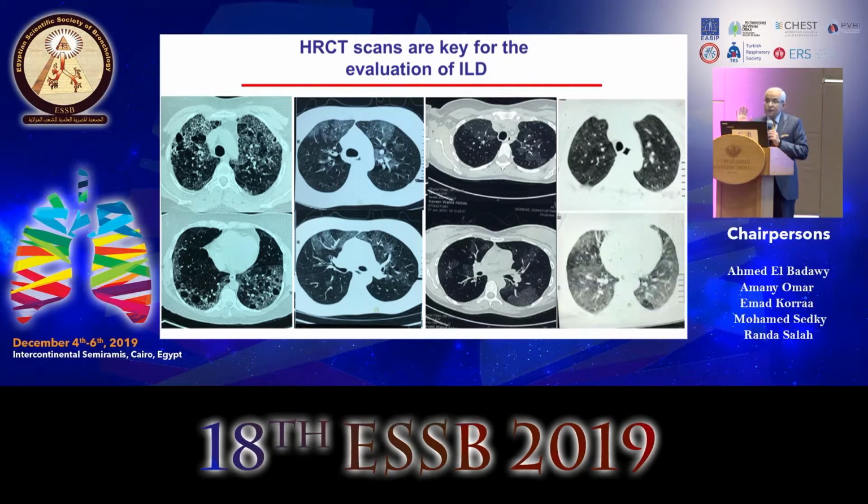I will show these 4 cases, all presented with what's called the mosaic lung. The clinical scenario is very important. Please don't interpret the image in a vacuum. Don't interpret the image in separation or isolation from the clinical history of the patient. You have to interpret each CT finding within the clinical context of your patients.